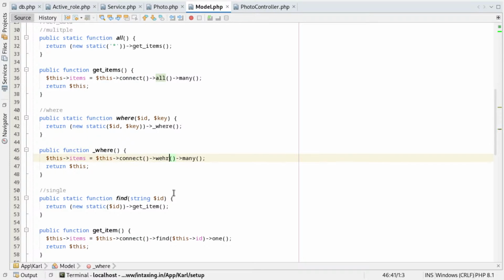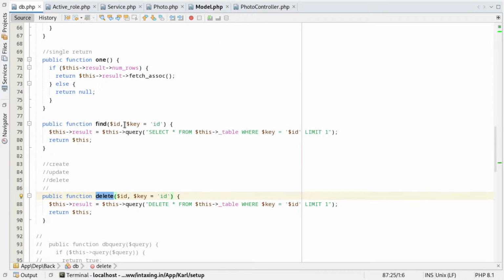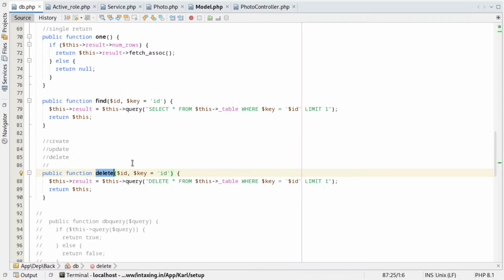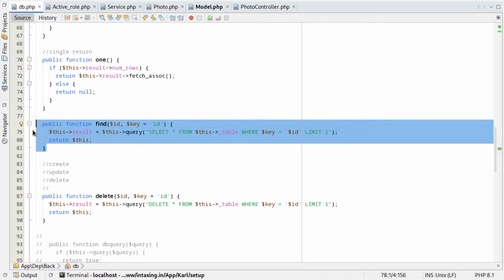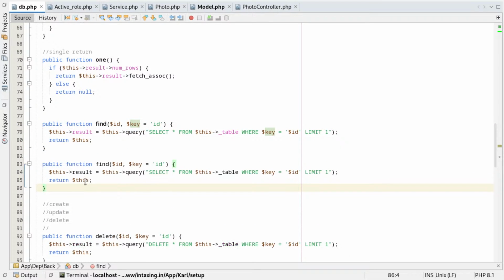So I think I have to use some kind of where here, and there is no where. Is it where somewhere? There's a find, and find has a limit. So I'm going to make the same function, and it is a where function, and there is no limit here.